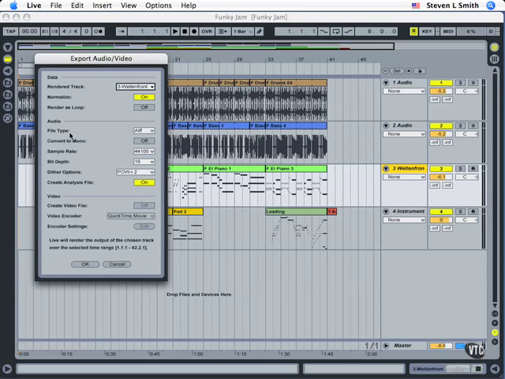What file type do we want? On a Mac we basically want to leave it in AIF, and in Windows we want to leave it in WAV. Rest assured though that you can share both these types, so you can definitely pull a WAV in on a Mac. Do we want to convert this track to mono? And in this case I definitely do not want to, because I have some stereo effects on this electric piano.